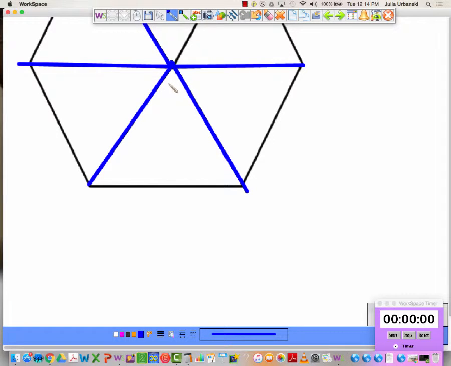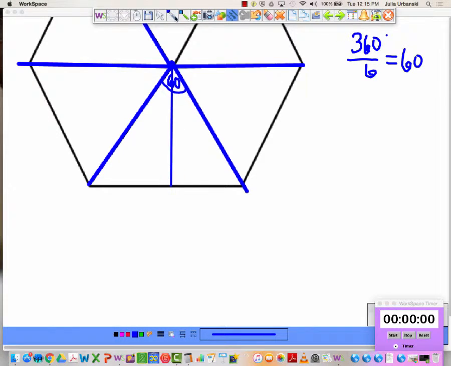How do I figure out what this angle is? I know. 360 divided by 6. Good. That would be the whole angle in that triangle. That's 60. But 60 would be all the way across. What would it be if I now drew the height straight down? 30. Good. And that's our focus angle. You have to cut that one in half so you know the right focus angle.